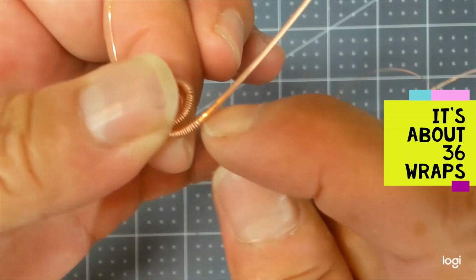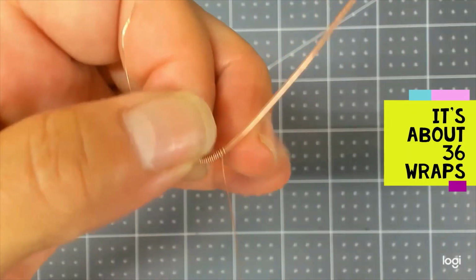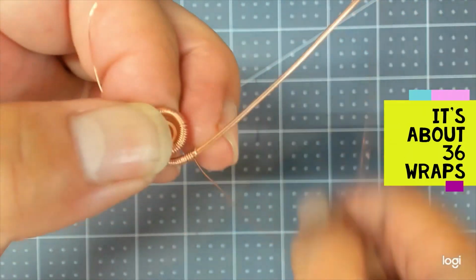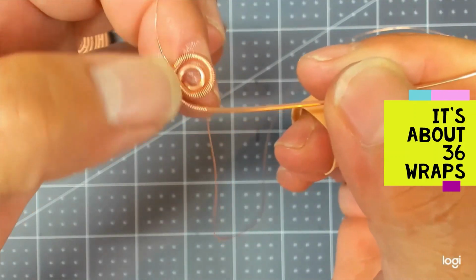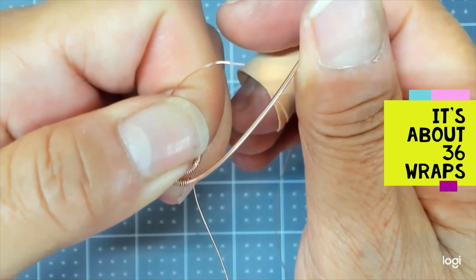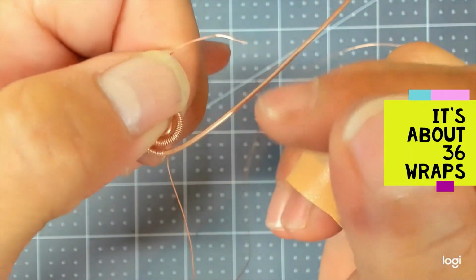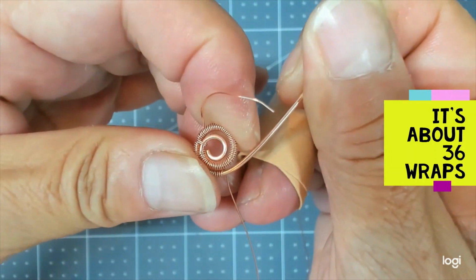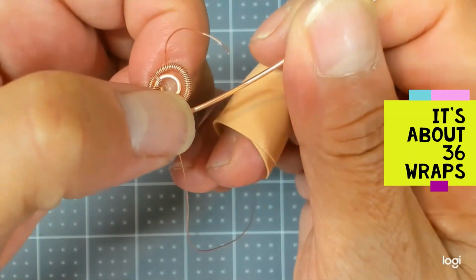And I pull this 28 gauge all the way around each time. I don't do any double loops because then it starts to kink on itself. So there goes 25. And again, the count's not really important so long as you make it to the other side. I'm going to pre-bend a little bit. I'm kind of rolling this one forward as well as bending this one up a little bit. And I'm working just to keep that tiny little space there. Okay, so I got a few more to reach my 180 mark.